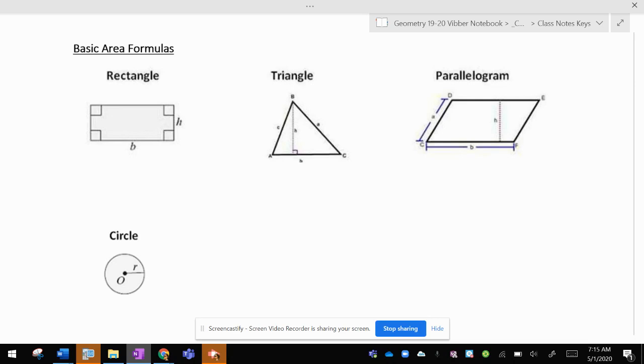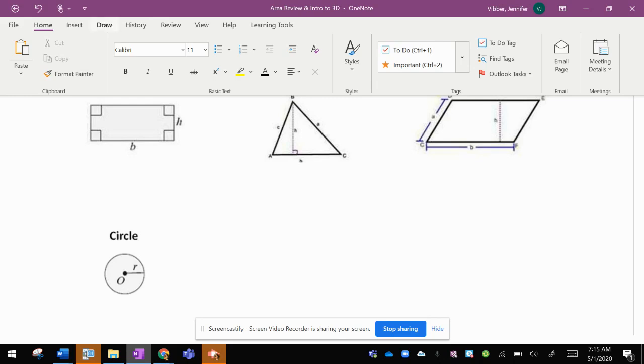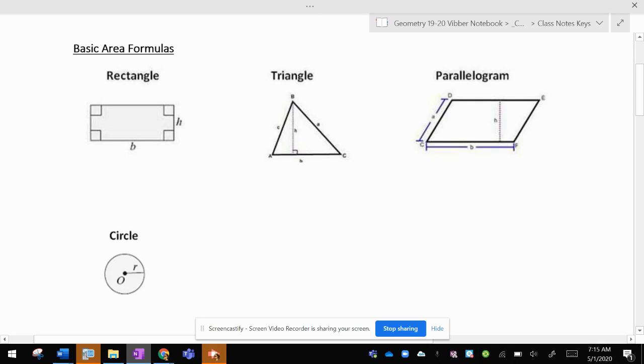There are a couple of formulas that you're going to need in order to calculate the volume of shapes. And so we're starting with area. These shapes are in 2D if we're finding area, and if we're finding volume, they'd be in 3D. So again, this is just review. Just follow along and try to remember some of these. Most of them, or all of them, you probably learned in middle school, but we don't expect you to remember that far back.